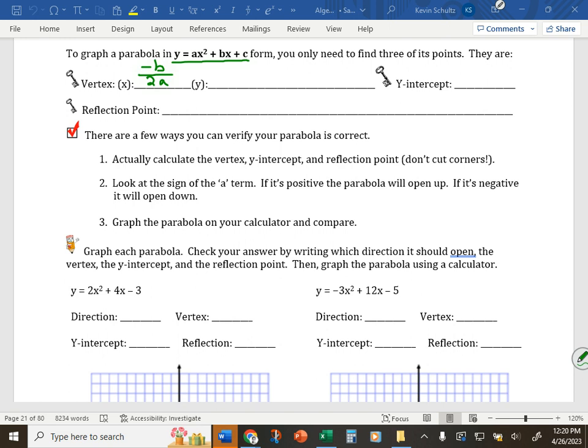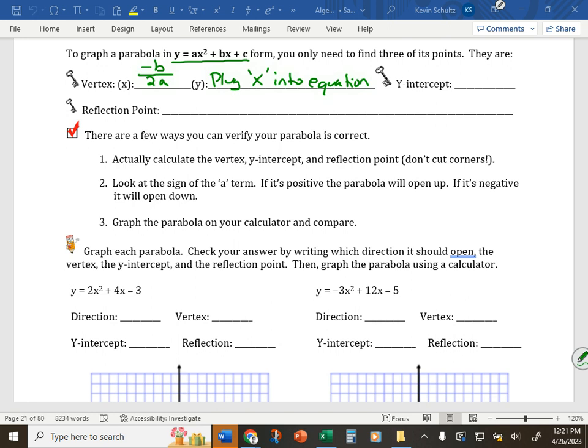Once you know the x value of the vertex, and the vertex is an ordered pair, when you find the x value, how would you find y? Colin. Right. To find y, you plug x into the equation, and you solve for y. So finding the vertex is the most calculatory step. It is the hardest, and it involves that formula, and then plugging it back into the equation, making sure you're doing correct order of operations, all that sort of stuff there.